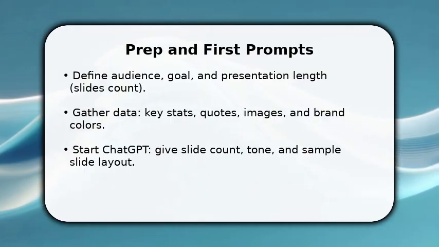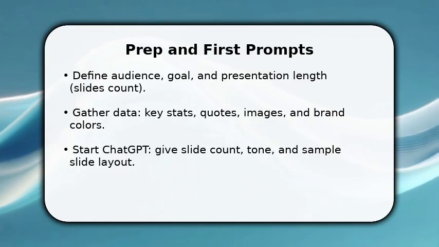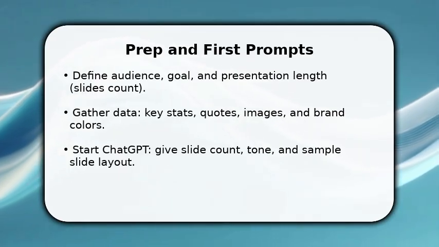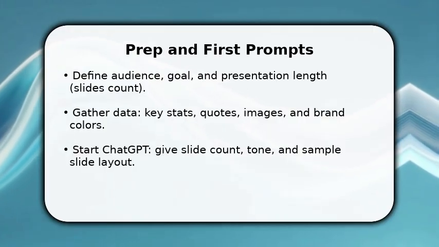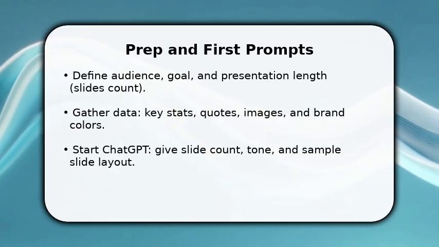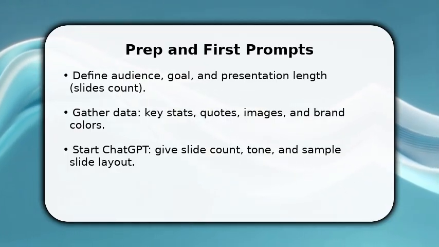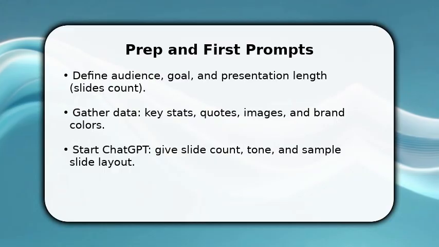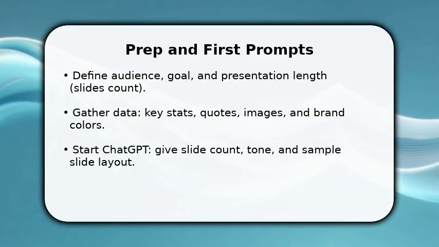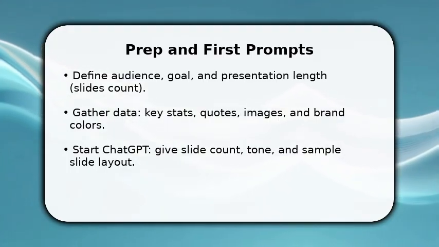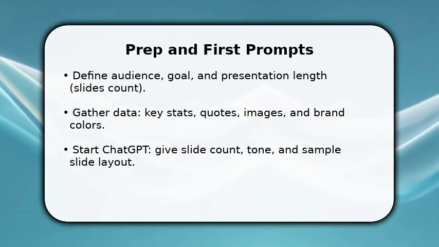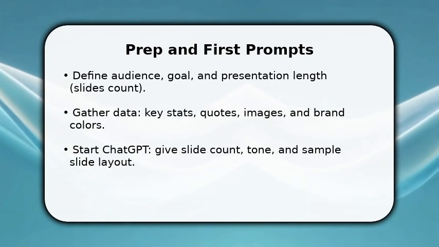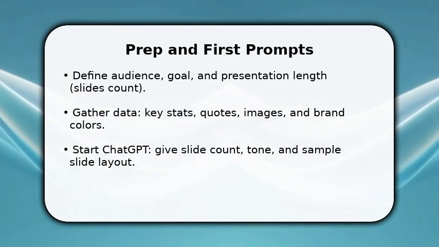You begin by locking down the essentials: audience, core message, and how many slides you need. Once done, collect 2-3 data points, a logo, and any color hex code so output matches branding. Now tell ChatGPT the slide count, desired tone, and a target duration per slide. Ask for a concise outline and a template suggestion so you can move fast. This first step speeds creation, because ChatGPT can structure content immediately when given clear constraints and assets.